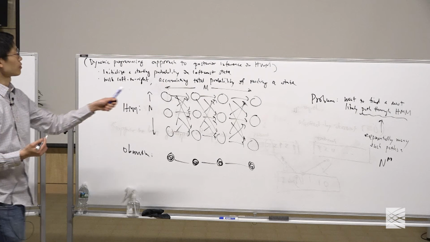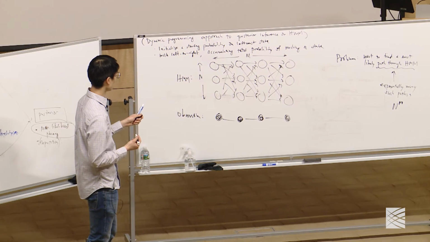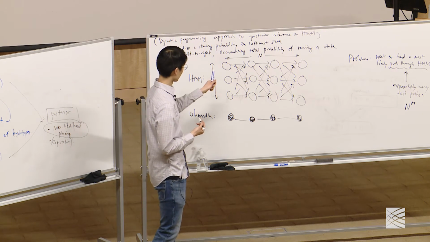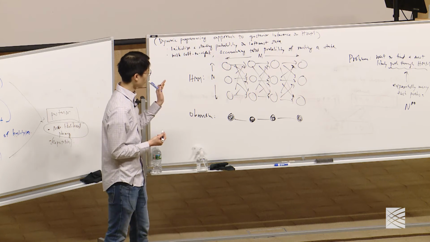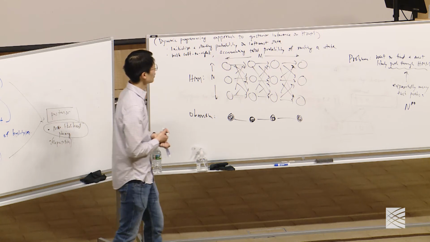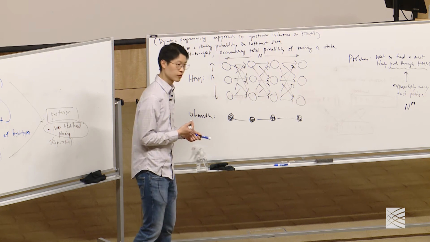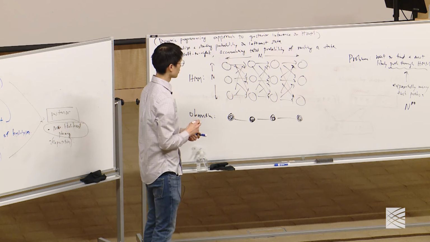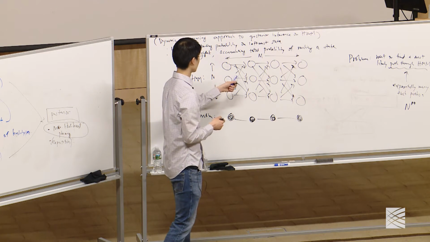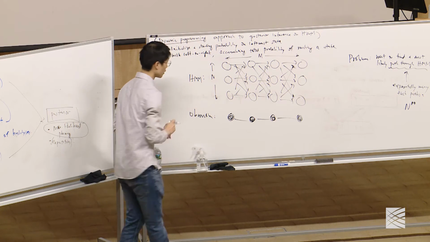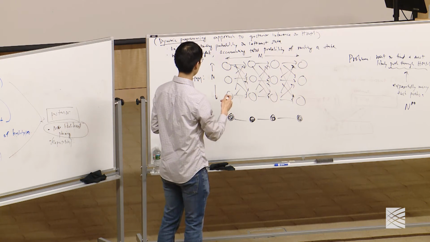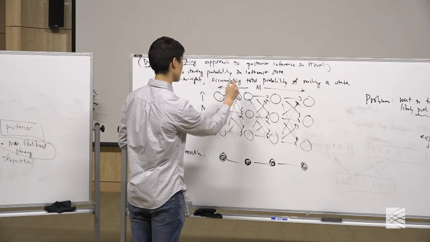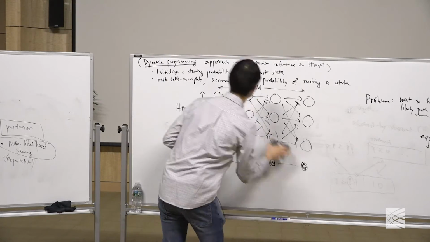OK, well, returning to performing inference on this HMM, I want to find the best walk through the HMM, but I want to do it in a way that doesn't cause me to compute for the rest of eternity by looking at n to the m possible paths. So what can I do? This is where this dynamic programming trick comes in. And the trick is basically, I'm going to, actually, I guess I wrote one word wrong, which is kind of important.